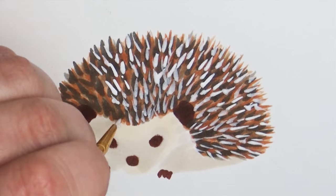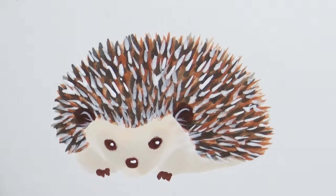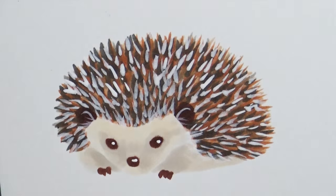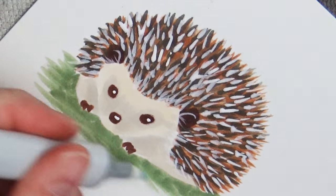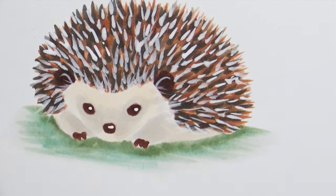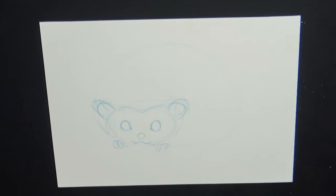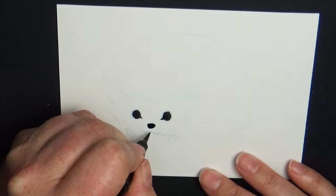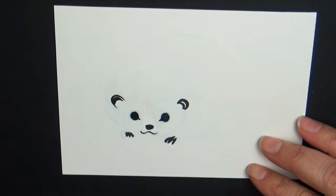So this brings us to point number two: practicing and getting comfortable as an artist. Practicing means not just drawing the same thing over and over again, but practicing things you're not so familiar with — drawing every single animal you can think of, drawing people in different positions, buildings, cars, scenery, getting to the point where someone can say 'hey can you draw this' and boom you can draw it. That's the hard part, and it doesn't have a set amount of time. I don't think this is ever a phase you should truly move out of — art is all about practicing and working hard.